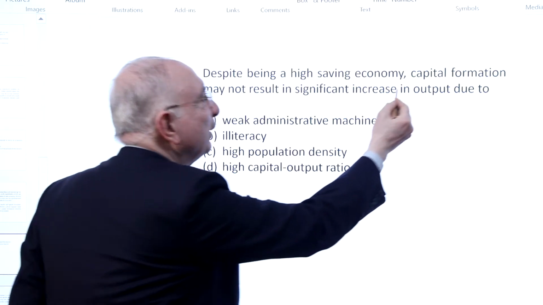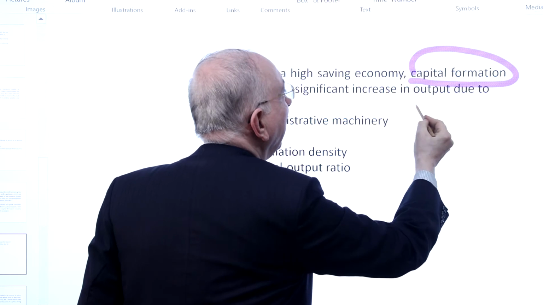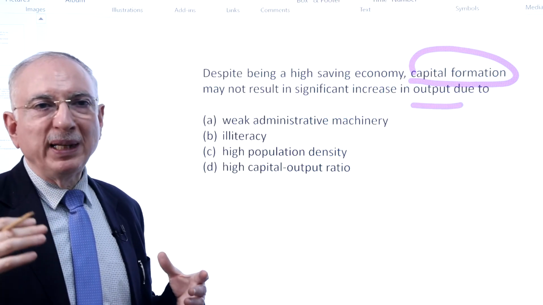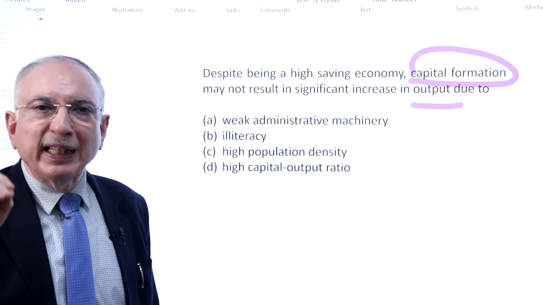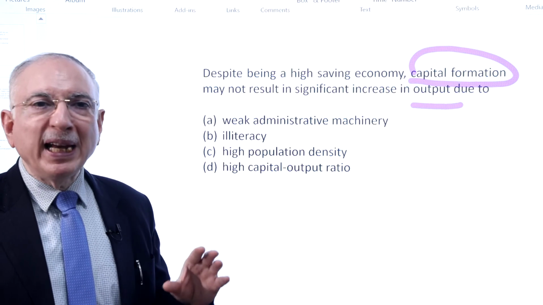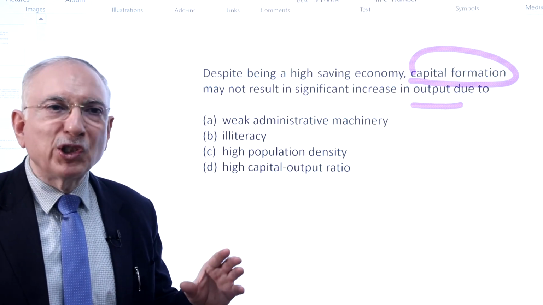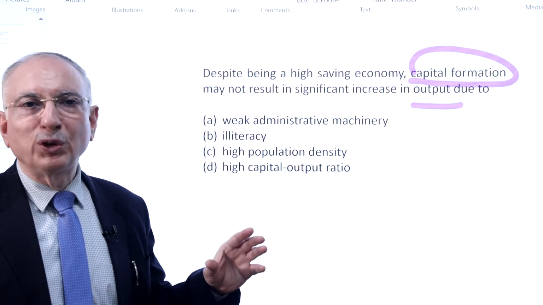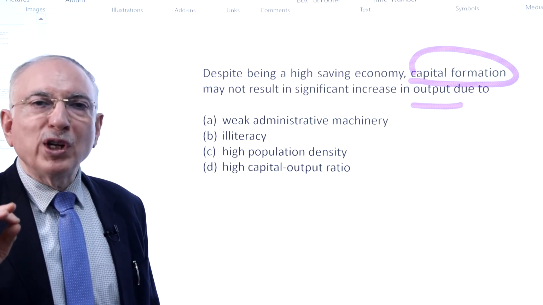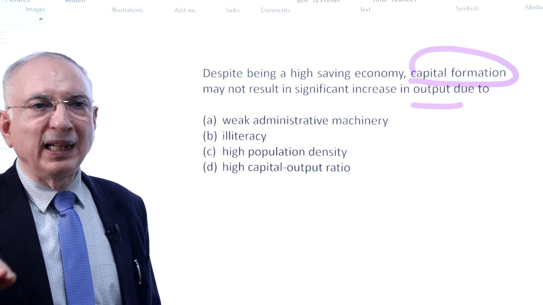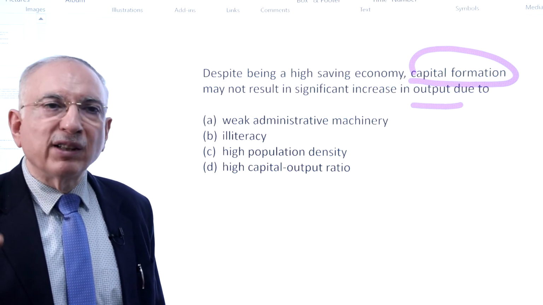The question revolves around capital formation and the output. Let us look at what is capital formation. Capital formation means increasing the stock of real capital in the country. In other words, capital formation involves making more capital goods such as machinery, tools, factory, transport, equipment, and so on and so forth, which are all used for future production of goods. For making addition to the stock of capital, savings and investment are essential.